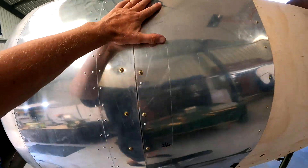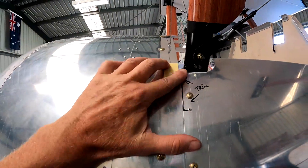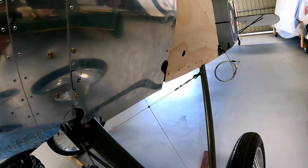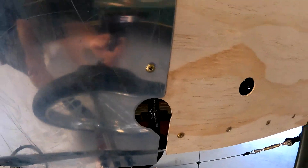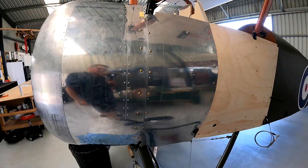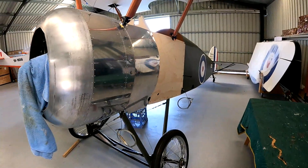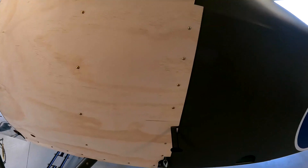Fair bit of work, but I've got that now - all rigid edge. A couple of little areas to trim, just don't like it touching. Just needs a sand to get it straight. Got a nice hole around my wing joiner. I'll do the same to the other side now, redo my work, take off the anchor nuts and redo those. Another big day, but I'm happy. All on. All the anchor nuts work, all the bolts fit.